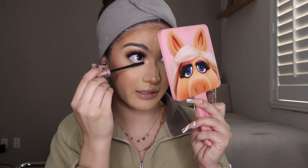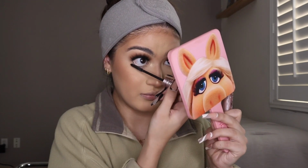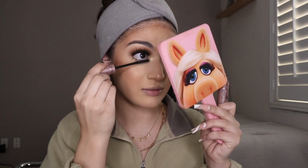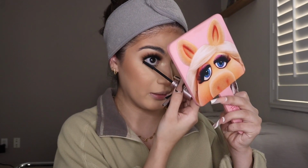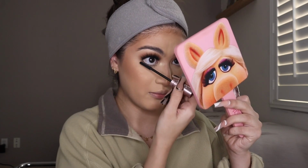I'm gonna be using the famous Maybelline Sky High Mascara. Honestly, I really liked this, but I feel like now that it's getting a little bit more dry because I've used it a couple of times, it's not crazy good. I feel like it's not worth the hype that it got. I feel like there's better mascaras. Like, I love L'Oreal Telescopic, and I feel like I'll always go back to that one. It gives you kind of the same look, but the wand is completely different. I just don't like how wobbly this wand is, but I guess it's just personal preference.